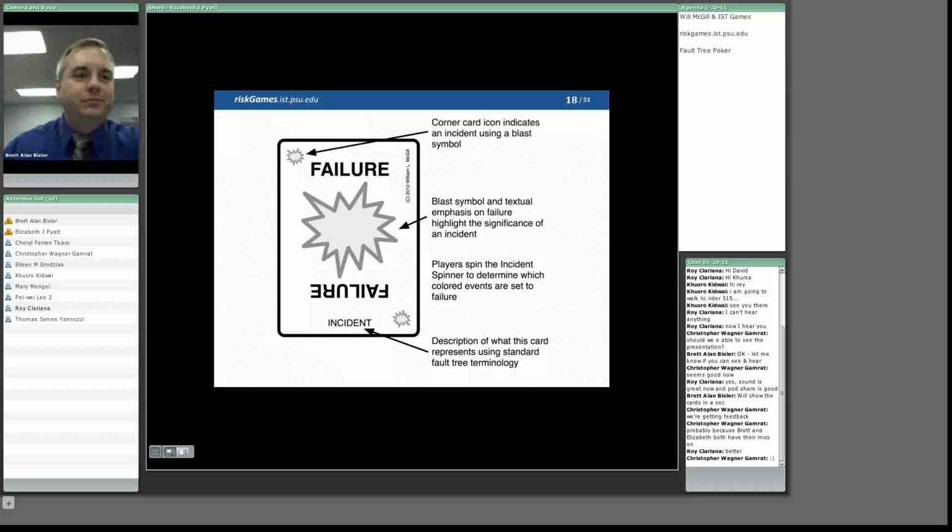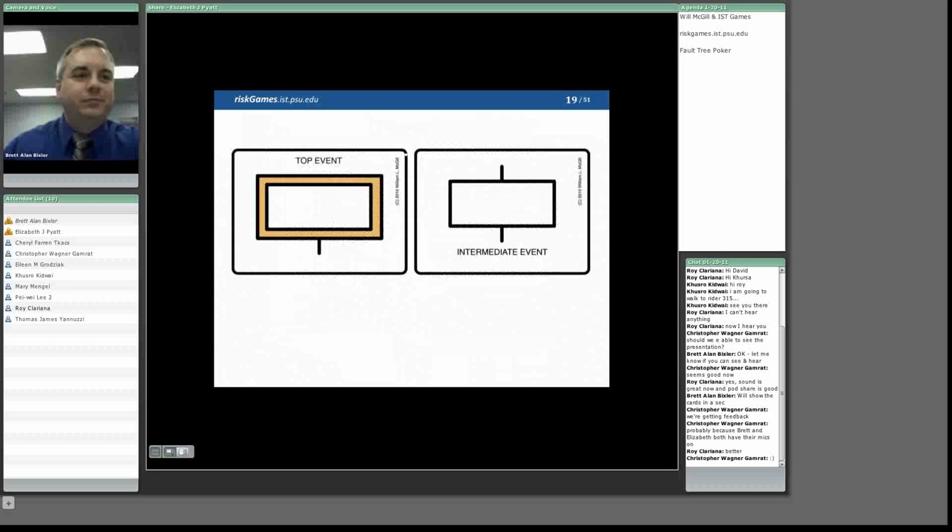So I have a lot of stuff built into this thing, right? And of course, you can't be immune to actually having to create trees. I showed you the playing cards. These are what I call accessory cards, right? At the very top, you have a top event, because that's the event you care about. This doesn't really carry any weight in the game other than to say what color you are, right?